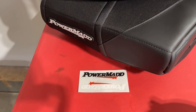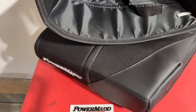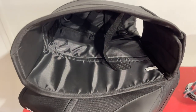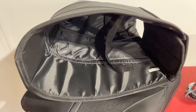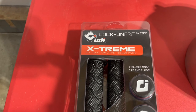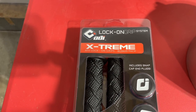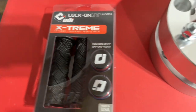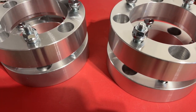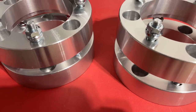Got a couple parts and let's check it out. So we got the Powermadd Gauntlets. These are the X2s. Just for the winter riding, you know, kind of cut the wind out a little bit. We got the ODI lock-on extremes just because my factory glue's kind of shitty and the hand grip's starting to twist. We got inch and a half wheel spacers all the way around just to give it that extra poke.